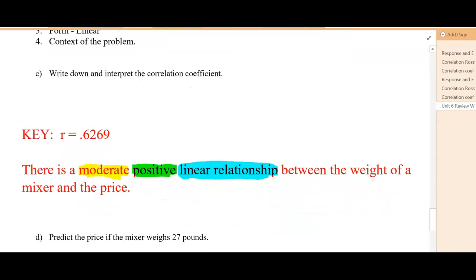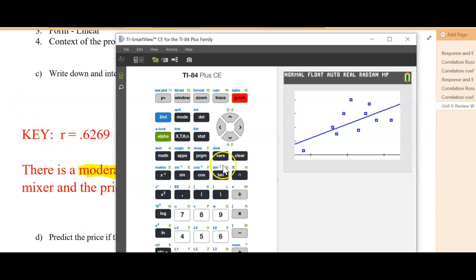Okay. The last problem that we did in this unit was predict the price of a mixer that weighs 27 pounds. So we used our calculator to do this. So when we have the graph up, we press trace. Right now, it is flashing on the scatter plot. If you press the right arrow key or the left arrow key, it moves from point to point. In order to move to the curve, you must press the up arrow key. Once you press the up arrow key, we wanted to know 27 pounds price, so we can type 27. That should appear at the bottom of the screen. And then you can press enter, and it'll tell you the price, $294.12.